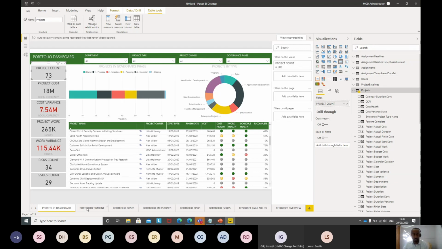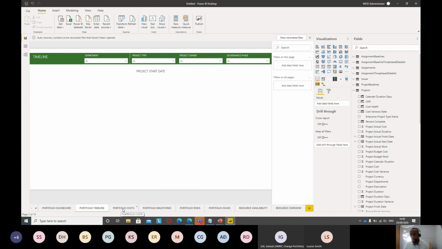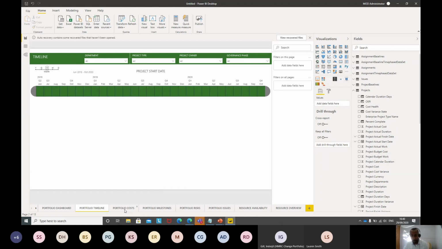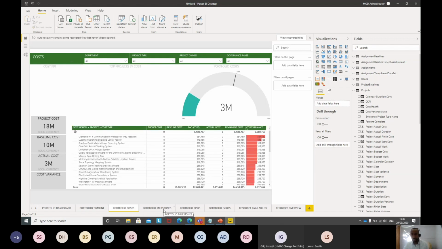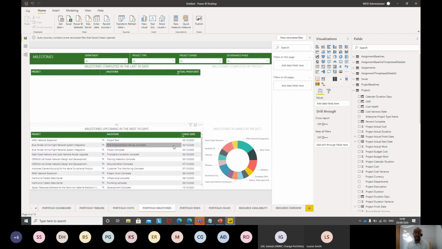As I said, all of those other reports that are in the Power BI environment are available here. The timeline, the costings and milestones, everything is here, and everything is freely editable in here and can then be published back to the Power BI environment. Now, to publish any of your changes back to the environment, a top tip to remember is this, and I'll quickly show you how to do it.